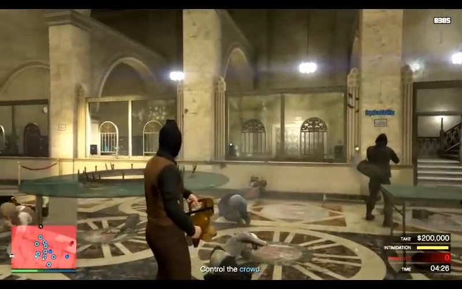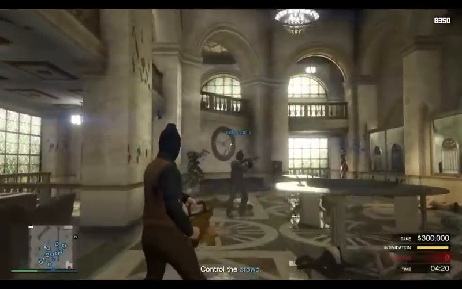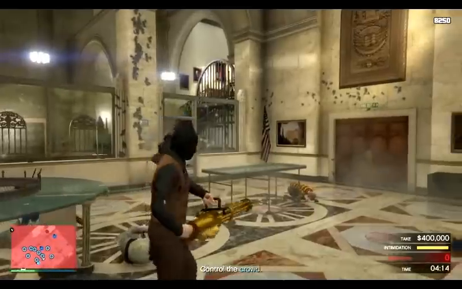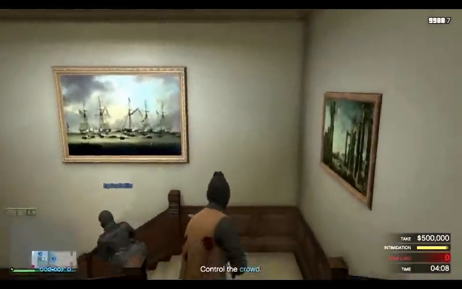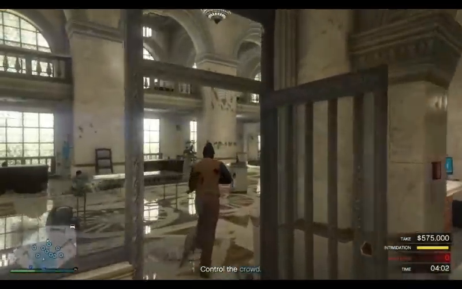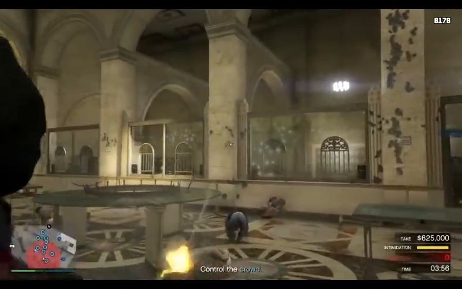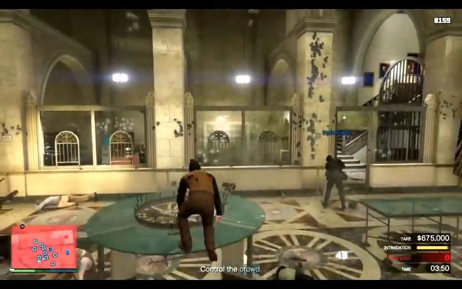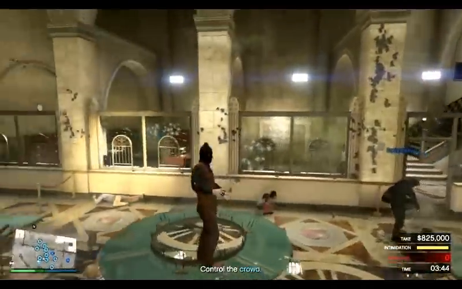So as you can see, my demo guy, Zombie Killer, has come back up. We got a guy coming down the steps again. Always got to watch out for that. We almost got all the way downstairs, so you got to be careful of that. No killing people.